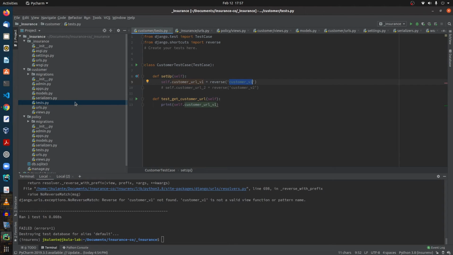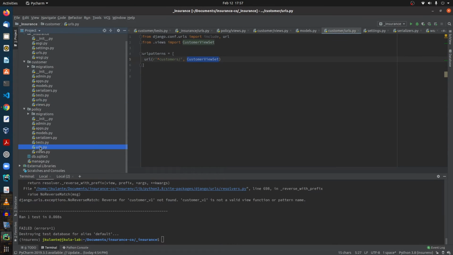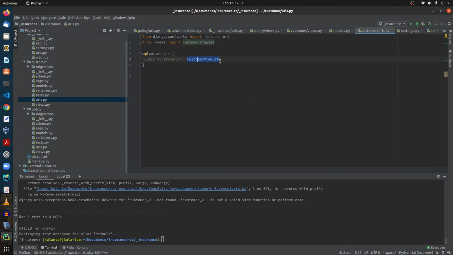If we look at the customer URL configuration, we don't see any URL named customer v1. If we go to the policy URL, we don't see any URL configuration named customer v1. So we need to name one of our URLs, and we're gonna do that in the customer configuration. Name equals customer v1. So now we have our customer v1.